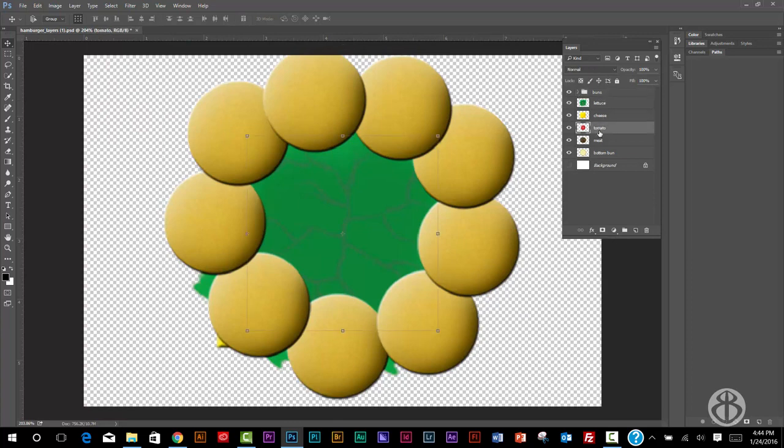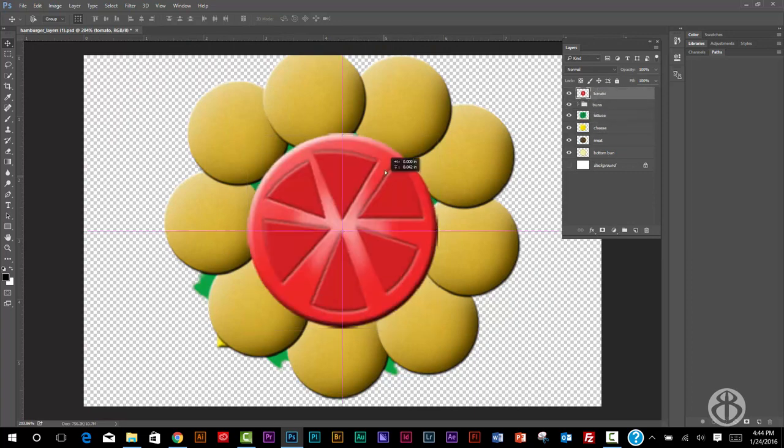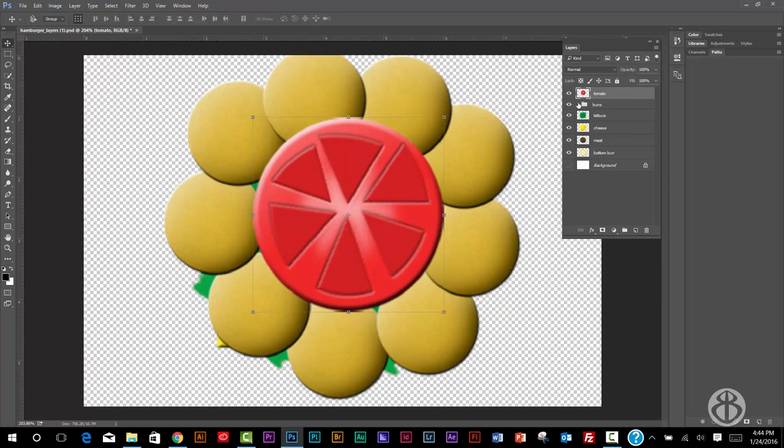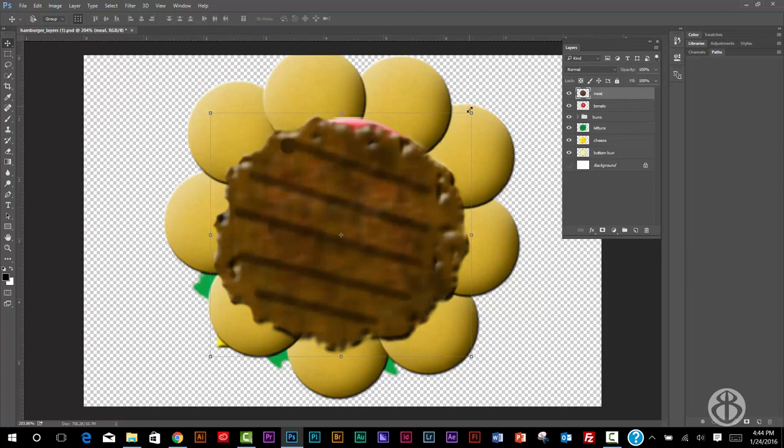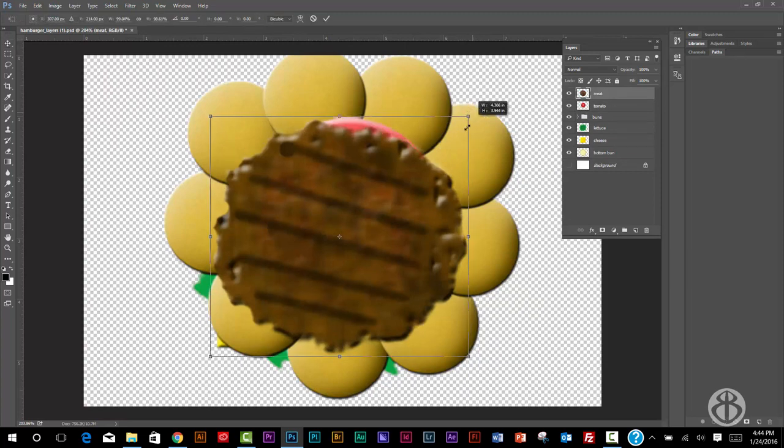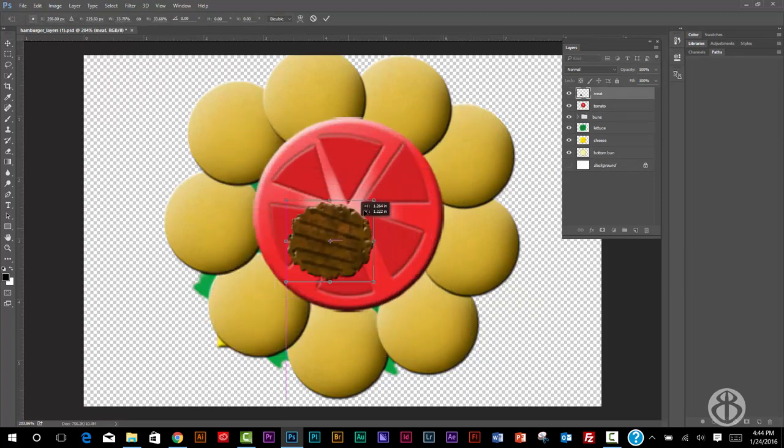All right, let's grab the tomato and let's throw that up on top. Make sure you don't get it into the folder. Now, if you accidentally throw it in the buns folder, you can always just twirl that open and pull it out, either on top or on bottom. So I'm going to throw it out of the folder. Let's grab the meat. We'll throw it on top of the tomato. Let's practice resizing something. I'm holding Shift to do it proportionally.